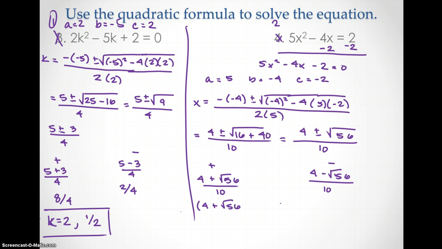For some of the newer calculators, just to get out of the square root sign, you might have to hit the arrow to the right. So right here, just put the arrow to the right if you have to. And then put your parentheses, and then hit divided by 10. Then once you press enter, you should get 1.15 for x. Then for your other one, do the same thing.